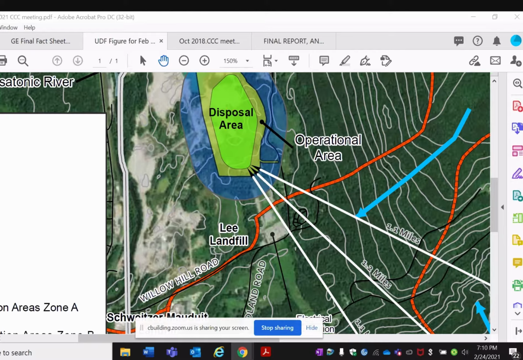Nothing's going to be happening in that location for a while, even if we were to get through the appeals, or the appeal, sooner rather than later. It's still going to take some time to design and that sort of thing. But I do think it's a good idea, and we would certainly encourage being able to get some access to see the area. And I think GE would probably agree with that, as long as we could figure out a way to deal with liabilities and all that kind of thing.